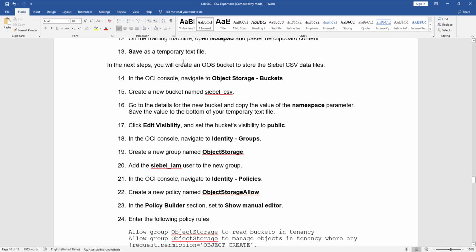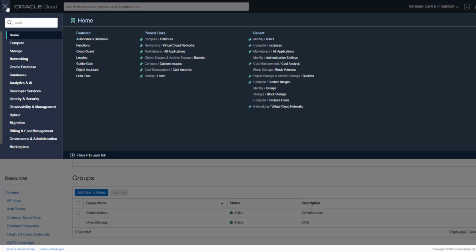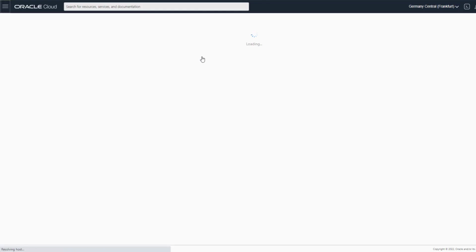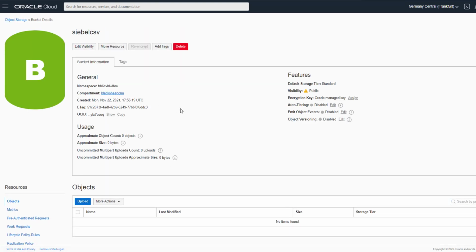The exercise also tells us how to create an Oracle Object Storage bucket. So we have created that bucket already. So here's the Siebel CSV bucket.